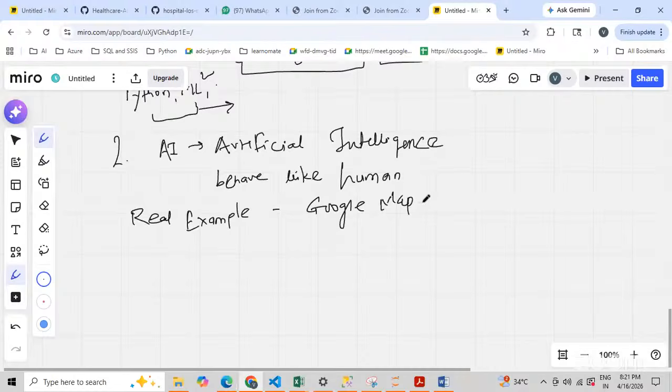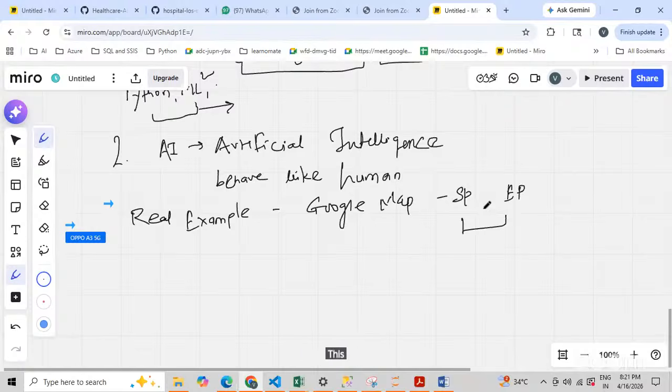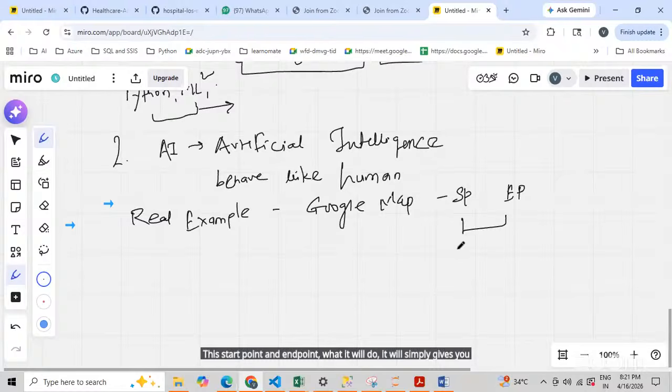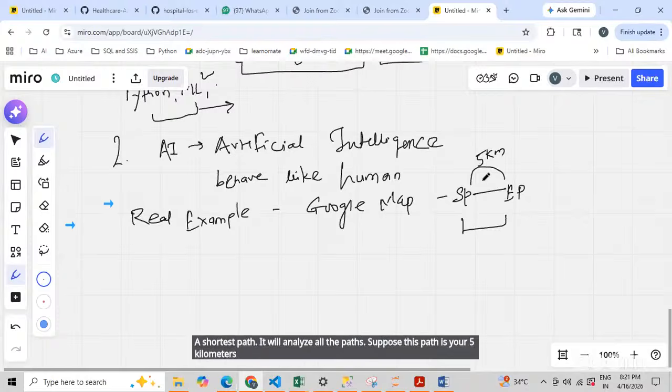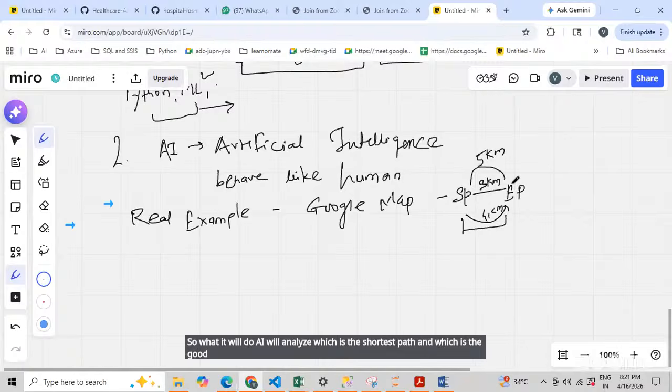Now Google Map, what does it do? You need to give your start point and your end point. Once you give it this start point and end point, it will simply give you the shortest path. It will analyze all the paths. Suppose this path is 5 kilometers, this path is 3 kilometers, and this path is suppose 4 kilometers. AI will analyze which is the shortest path and which is the good path, or where there is no traffic for you.